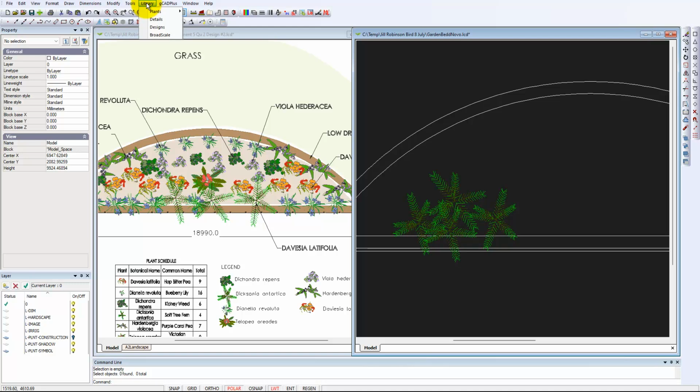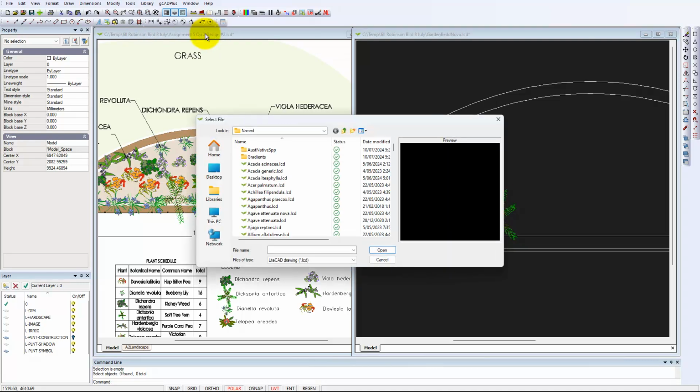and this time we're going to go into the named series. Now, we'd be looking ideally for Telopea, but I'm fairly sure that that doesn't exist, so they're in alphabetical order.